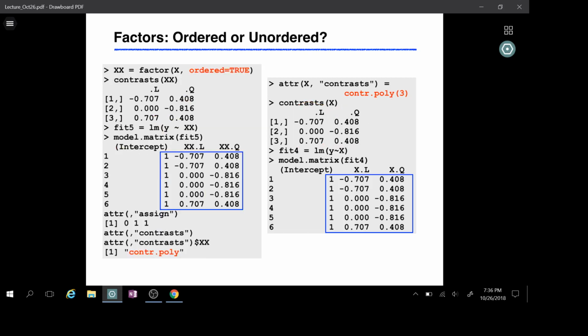So far we treat our x as an unordered factor. Next, I'm going to tell R that we want to order, and I want to generate a factor which is similar to the original x, but now I want to treat it as an ordered factor. For an ordered factor, by default, R uses the poly contrast. So this is why the design matrix is the same as what I showed you here. I copied that one on the right.